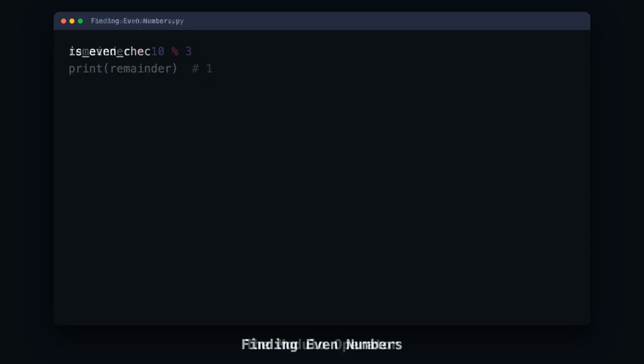One of the most common uses for the modulo operator is figuring out if a number is even or odd. When you use modulo 2 on any even number, the remainder is always exactly 0. Here, we test the number 14 and print the remainder to confirm it is even. A frequent mistake is testing against the number 1 instead of 2. Just remember that even numbers always divide cleanly by 2 with no remainder.